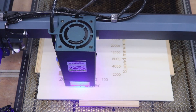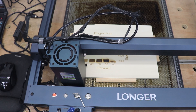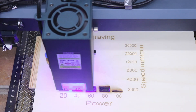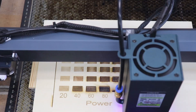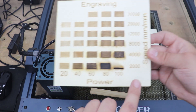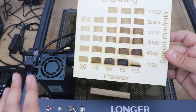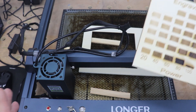Now for the engraving test. I started at 2000 millimeters per minute, and the fire alarm went off — at 100 percent power and 2000 millimeters per minute it was just too powerful for this test. I reset everything and continued. This actually demonstrated one of the most crucial safety features of this machine: the flame detection. At 2000 millimeters per minute and 100 percent power it was way too powerful, and the fire alarm stopped the engraving. Fantastic feature to have on a machine like this.